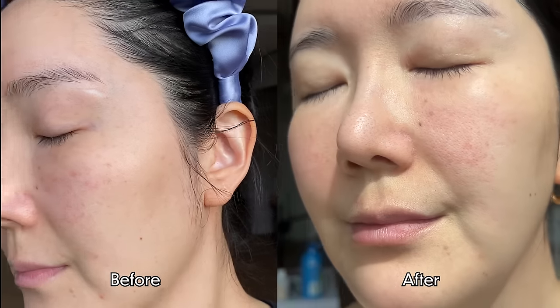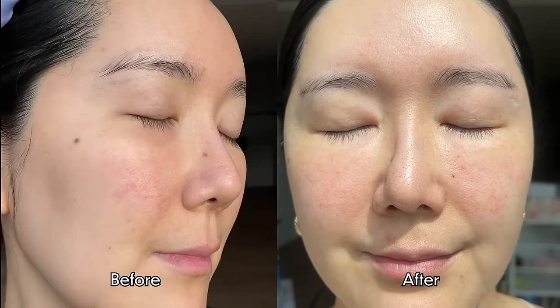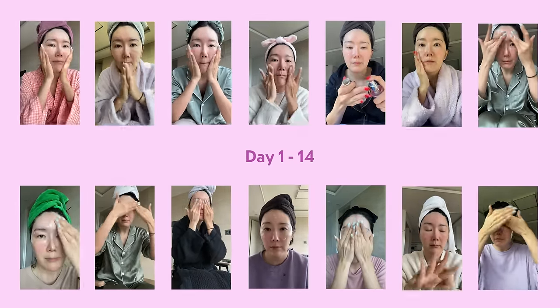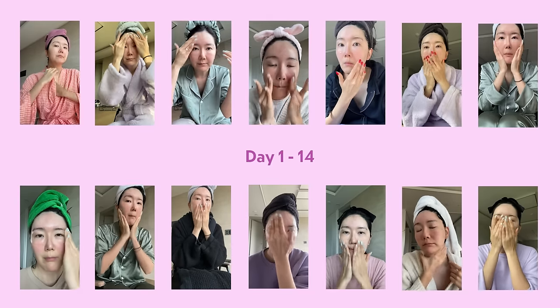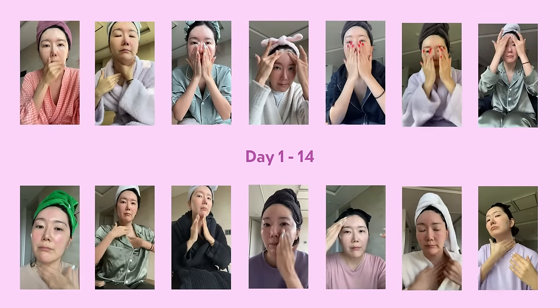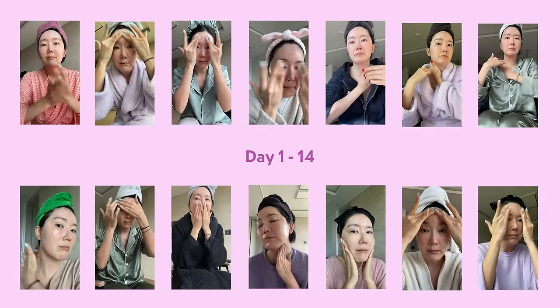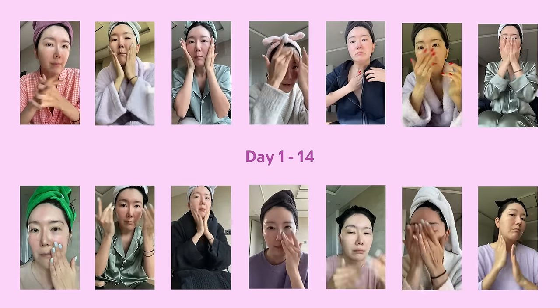It's the Eye Soy Blemish Care Up Serum to fade and prevent blemishes daily. It suits all skin types and conditions, and especially if you have sensitive or reactive skin like myself. And if you're looking for a good brightening serum that's effective for blemish care and dark spots, sunspots, plus prevention, but that will at the same time not irritate your skin, this is it, you guys. And this serum just makes your skin so much healthier overall.